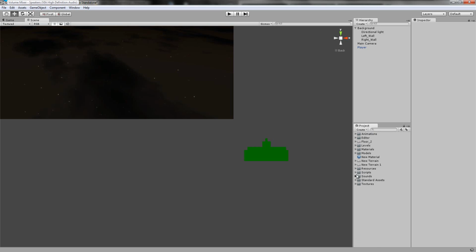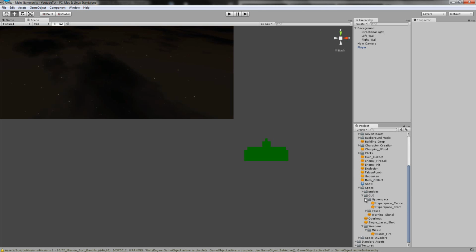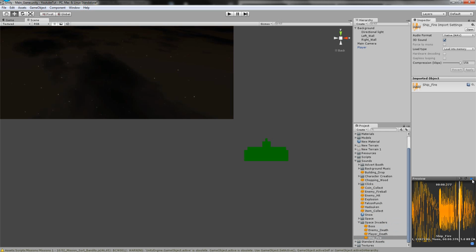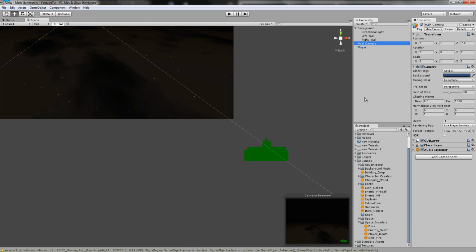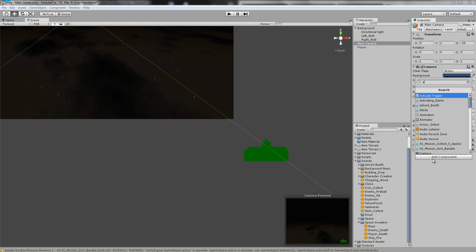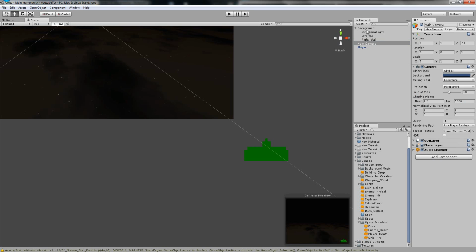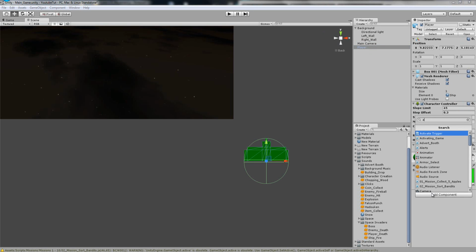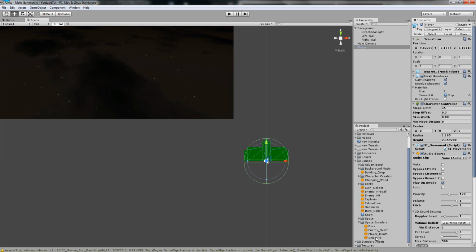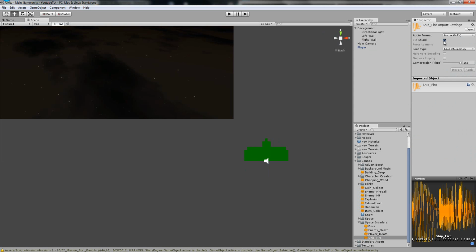So we need a bullet sound. And yes, before you ask, I have got one. So if we go to sound files and go to Space Invaders, there we are, and we'll find we've got ship fire. Of course we need that on. So what I'm going to do is set a new audio source on the player, the character player. So audio source there. And what I'm going to do is set this ship fire to 2D sound.